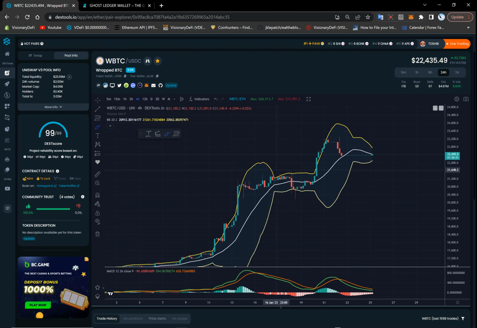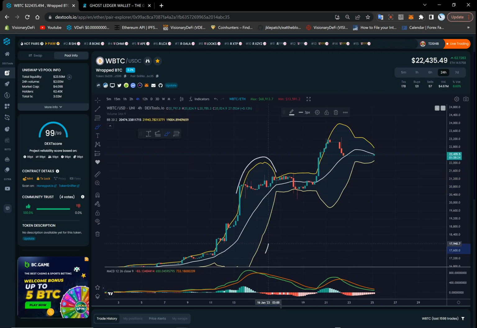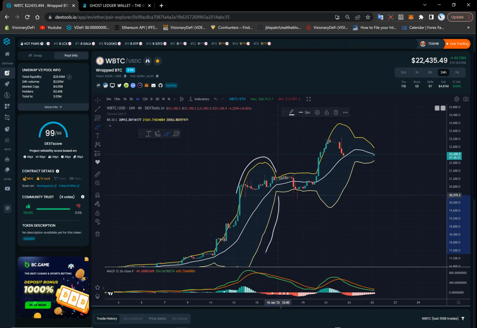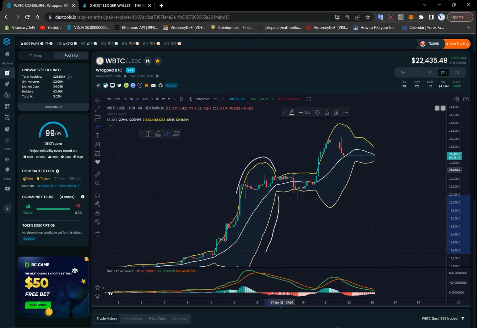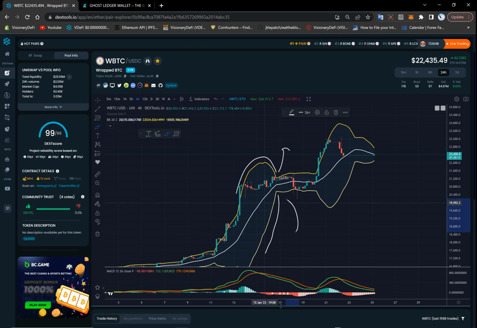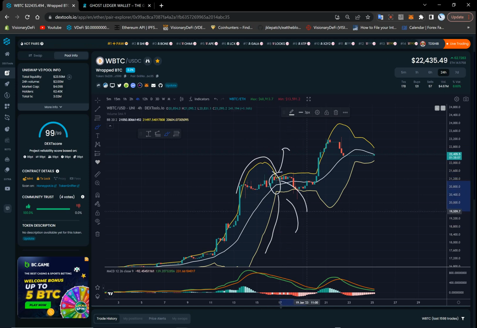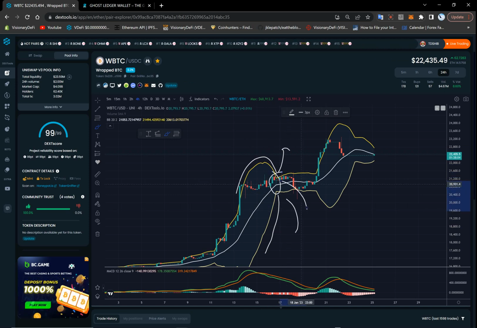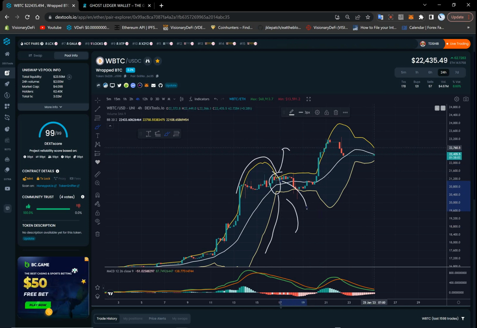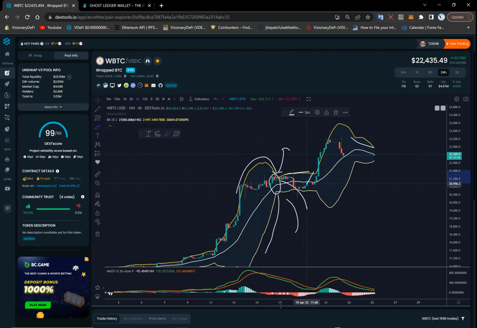So whenever you have the Bollinger squeeze like this, whenever the Bollinger squeezes, then we are about to expect high volatility in the market. That means price is going to explode to the upside, or price will explode to the downside. So as you can see in this area, price did go to the downside, and right here we have the same scenario. Right here we also have the same scenario.